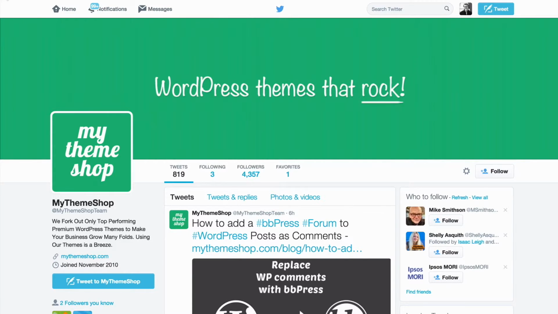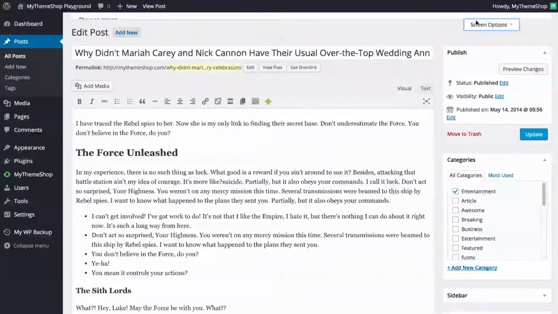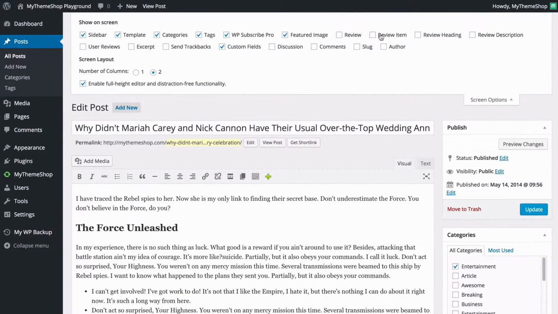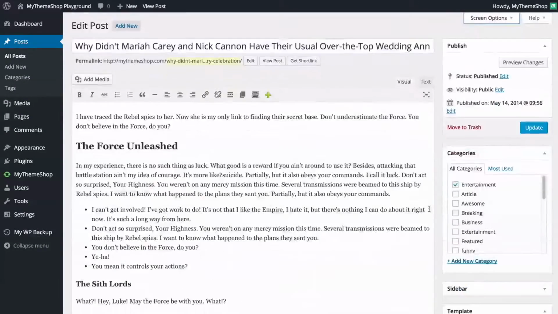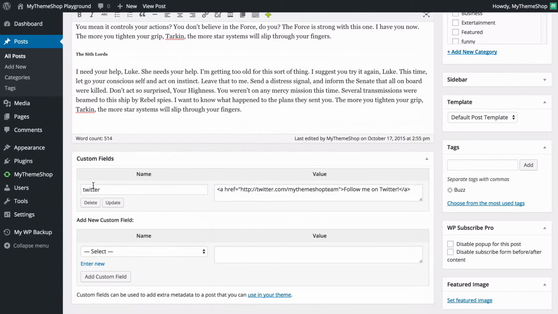So that's really just a quick introduction to custom fields. You're going to find it's the same process for posts, pages, as well as custom post types. You just need to go to Screen Options and then tick the option for custom fields in order to enable the box that you're going to see down here. You can add your name as the custom field as well as the value, and you want to use this to add extra information to your post that you want to store directly onto the post. So if you change theme or anything like that, you're still going to keep this information.